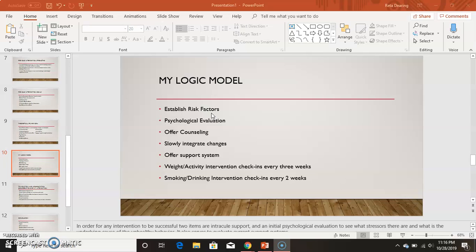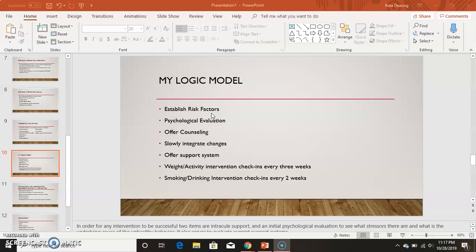Like in case of an unhealthy diet, slowly possibly replace things in their diet, like say going from canola oil to olive oil, or using kale instead of lettuce, or soy products instead of regular cheese and milk. Just gradual step downs over time. And ideally it would be a 12-month period, and having check-ins every 3 weeks as far as diet and exercise go.